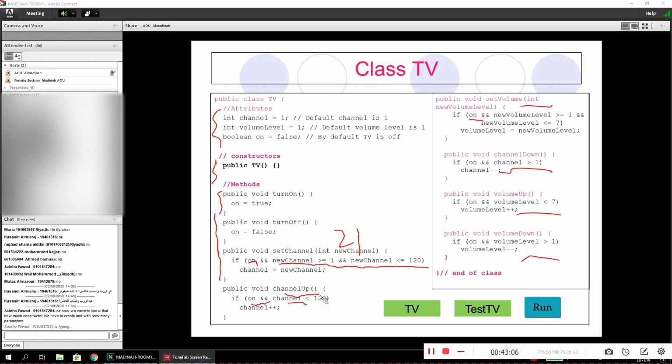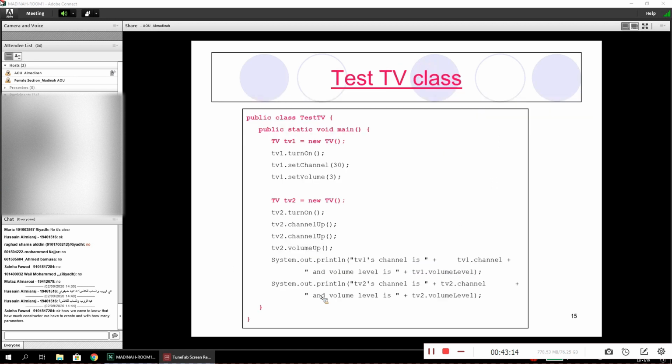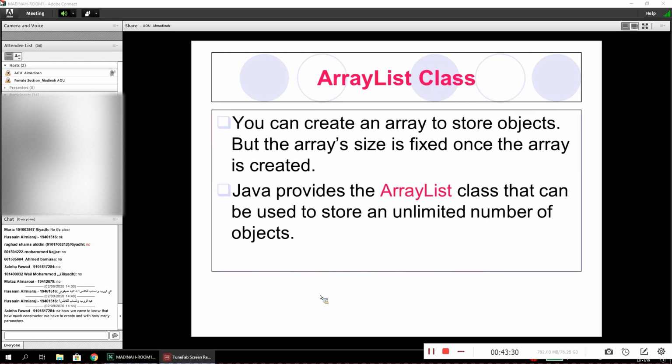Once it is written, the user can use it simply by creating an object of this class and using it. This is the main method where we create an object of TV, and we call these methods: turn on, turn off, volume up, volume down, set channel and all. This is what we call the reusability of the code, reusability of the software.